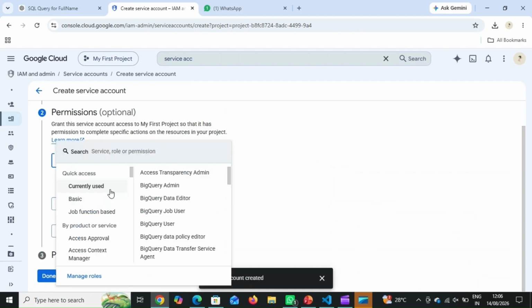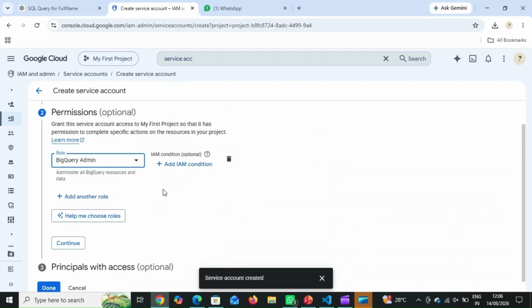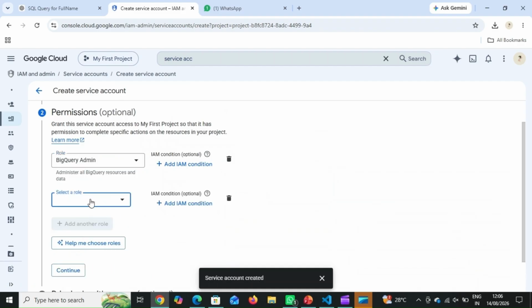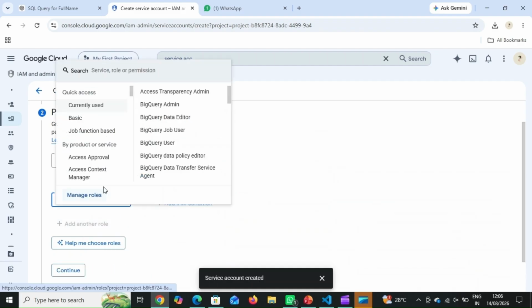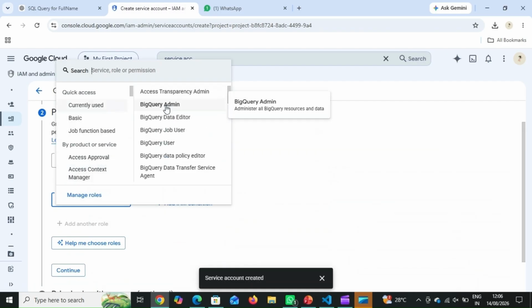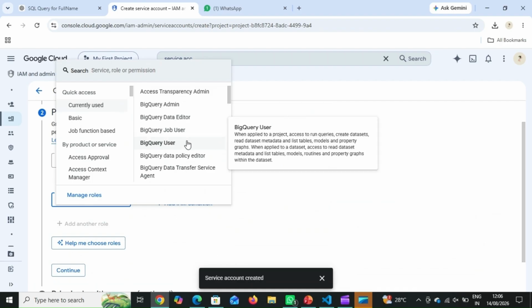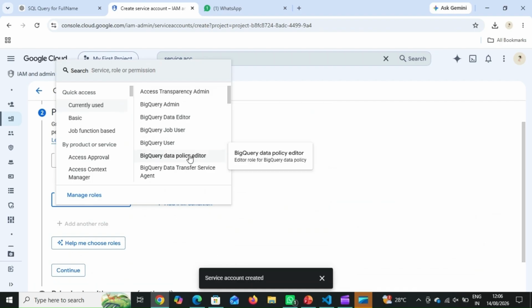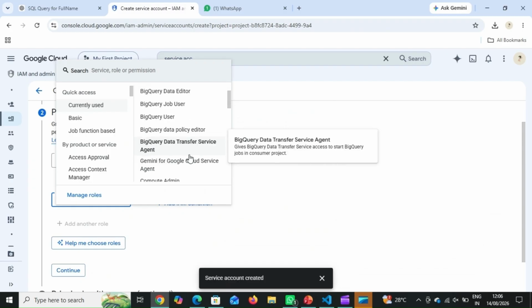Next we are going to give permissions like BigQuery Admin directly. Otherwise we can give BigQuery Data Editor or Job User. Here I have full access, so I am giving the admin role directly. Otherwise you can give Data Editor or Job User, that's enough.